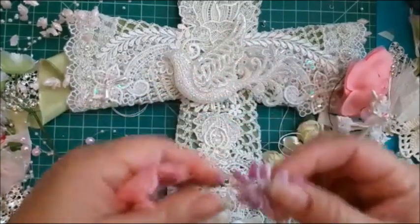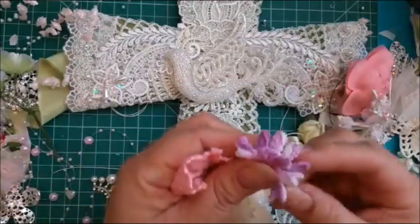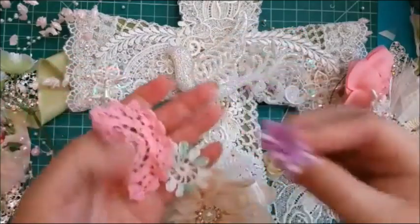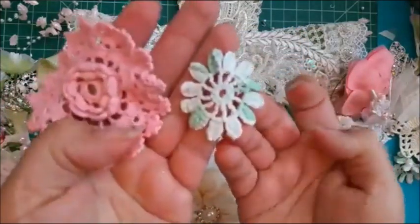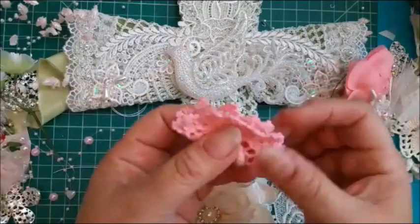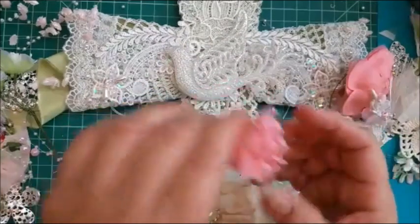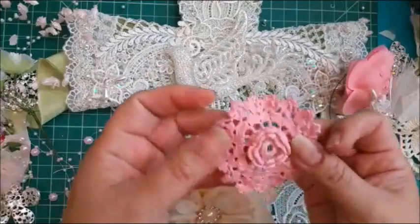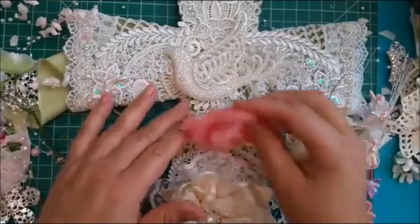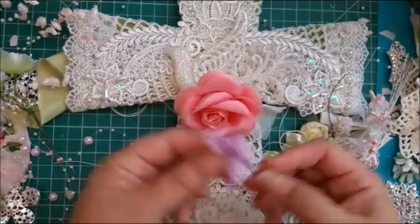And I love them to use as a flower center on something. Or I'll turn them into just a little color, adding it. And I like the doily look. So she had that, and she had a mint green too. And then she had this pink doily. So I might turn this pink doily into a flower. You see how easy that is to turn into a flower? Or I may just use it as a doily, because I'm not sure I want to add a lot more pink in. If I have pink flowers here, I think I might want to do more creams. So I might add a little bit of purple in though.